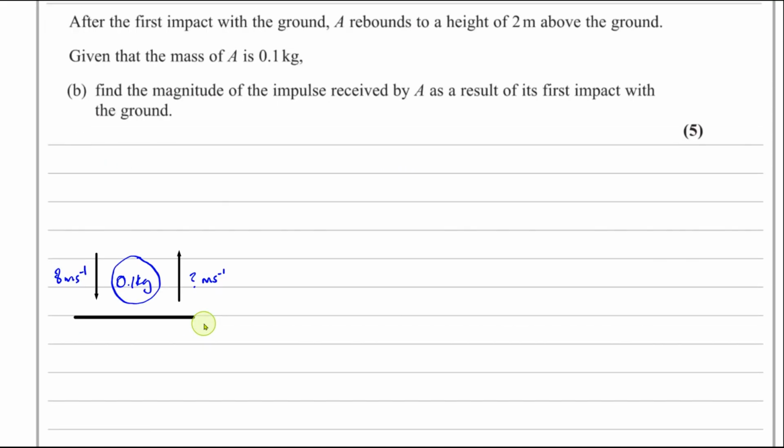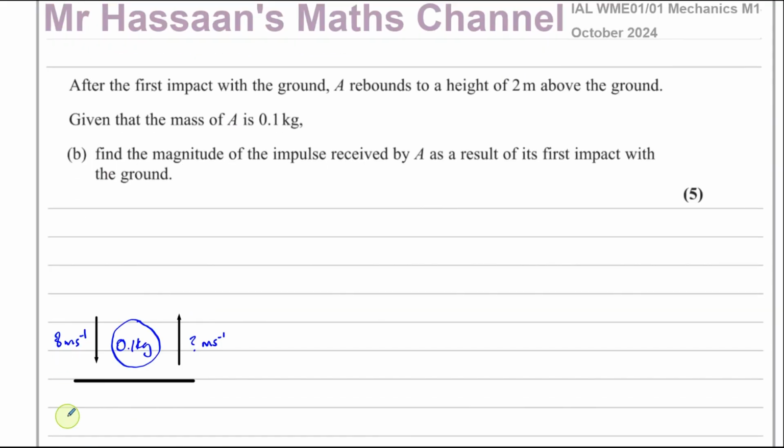So what changed its motion at this point? Well, the impulse it received from the ground. So that impulse is going to be acting upwards, and that's what's caused its change of motion. So the impulse is always given by the mass times the change in velocity. It's basically the change in momentum of the object. The momentum at the end minus the momentum in the beginning tells you the impulse that was received by an object. So basically, the u in this case is this.